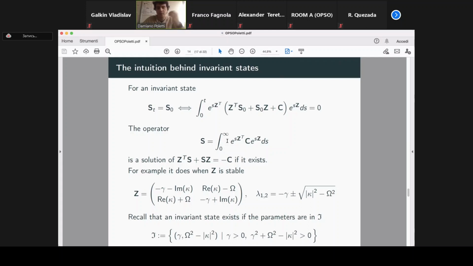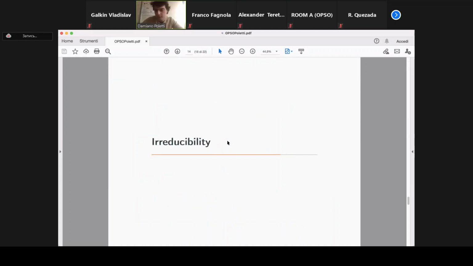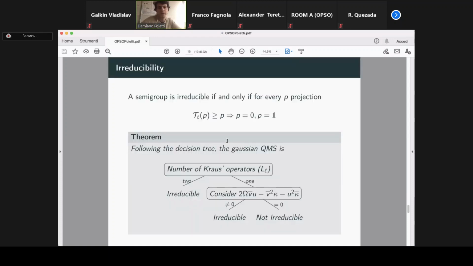And to answer the question, something really helpful is to look at irreducibility. That's the other main part we looked at when dealing with these semigroups. Irreducibility is defined by this implication, meaning that if we have a projection that increases under the evolution, then it should be either the zero projection or the identity projection. Meaning irreducibility means just that we cannot find a subspace of the system where the dynamics can be reduced. You have to think of this semigroup as a whole, and you cannot just study it on some subspace.